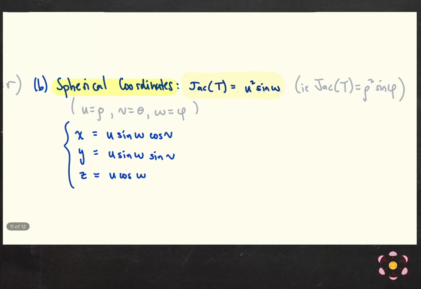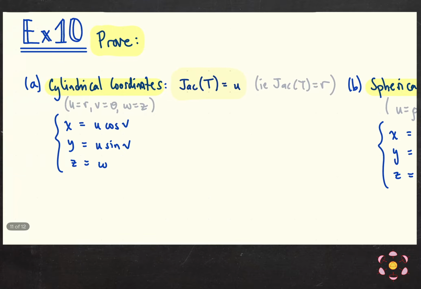All right, actually, let me just stay here for a second, right? So remember, in spherical coordinates, we use rho, theta, and phi as our three variables, and then the Jacobian was rho squared sine of phi. Okay, so basically if u is taking the place of rho, v is taking the place of theta, and w takes the place of phi, then we need to calculate u squared sine of w. Okay. Similar comments for cylindrical coordinates, right? Where u is going to take the place of r, v is going to be theta, and w will take the place of z.